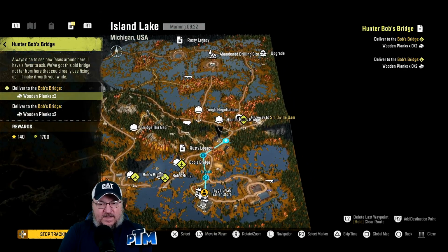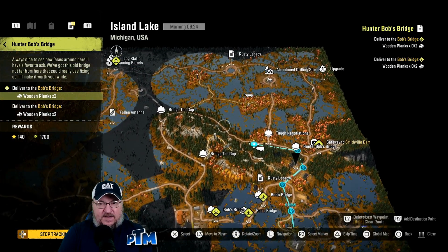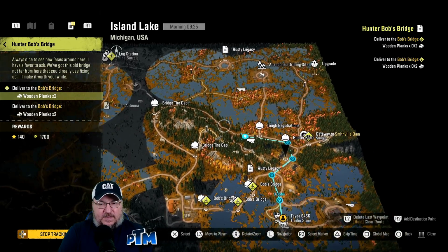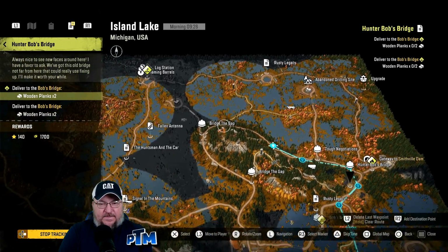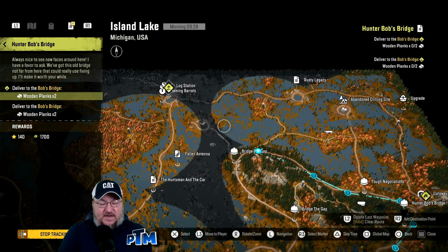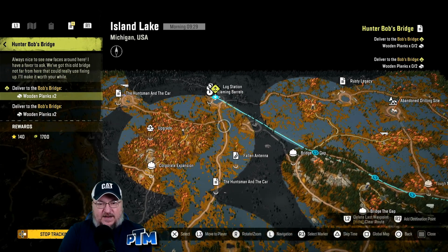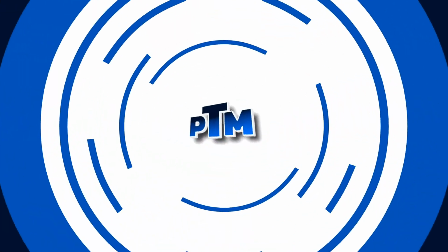There's that. Come back around this way instead of going up towards the drilling site. Come over here by where we pick up Bridge the Gap. We'll come across the bridge that, amazingly enough, already exists. Love that. And then take a straight shot into the logging station. So I'm going to do that, and I will pick you up once we are at the log station.